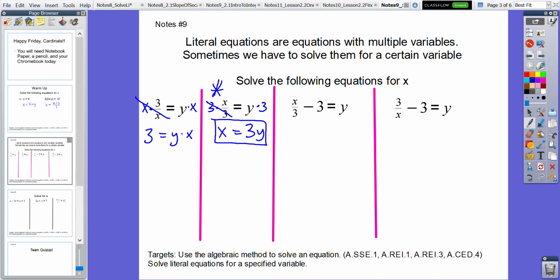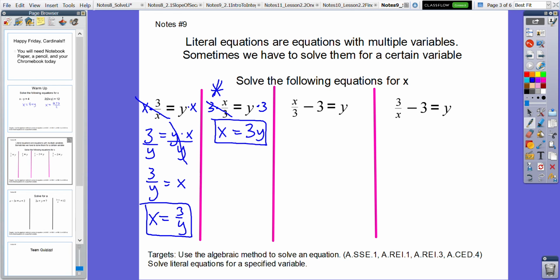Now remember, we're trying to solve for x here. So I want to go ahead and also divide by y, because that's the one non-x term I have left. And so once again, just like the line above, my y's cancel. I'm left with 3 divided by y, and there's my definition for x. So I can rewrite it as x equals 3 divided by y.